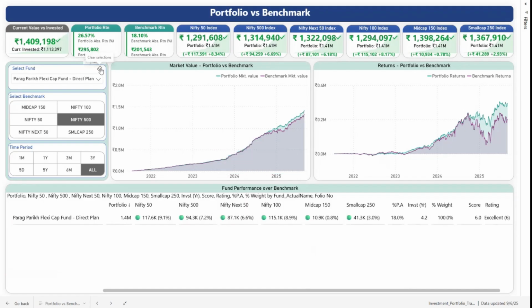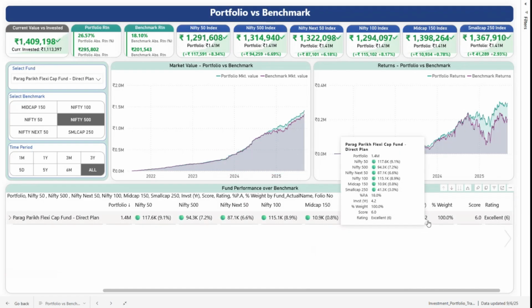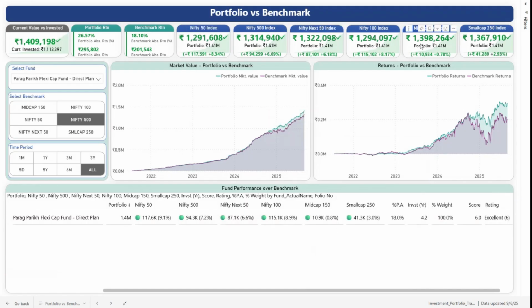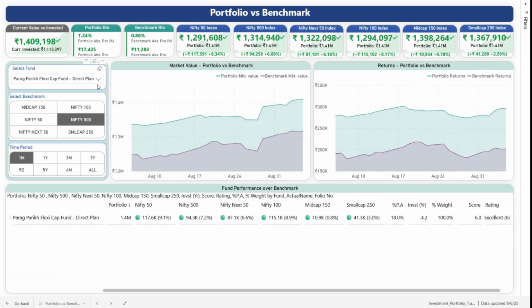In my case, all my active funds are almost 5 years old, and all these five or six index funds are also greater than 5 years old. So I can mimic from my fund's start time onwards. So this is all about this feature, and you can even navigate based on the time period as well. Last 1 month, what happened? What was the return and all those things. This remains constant. There won't be any change here. Only the graph, benchmark return and portfolio return get adjusted to give a maximized view. Those things are portfolio versus benchmark.